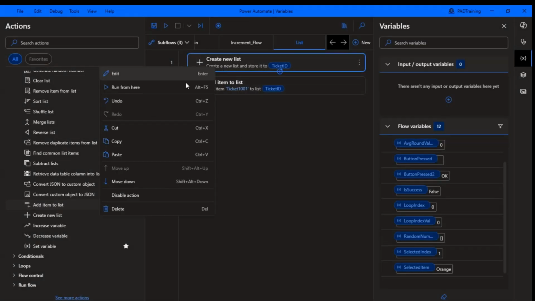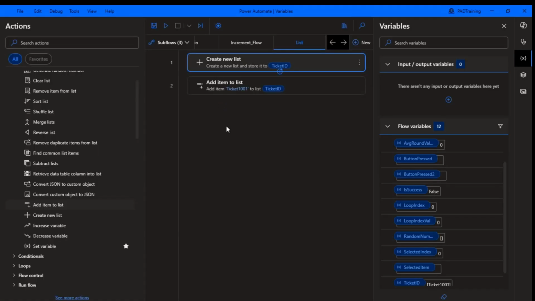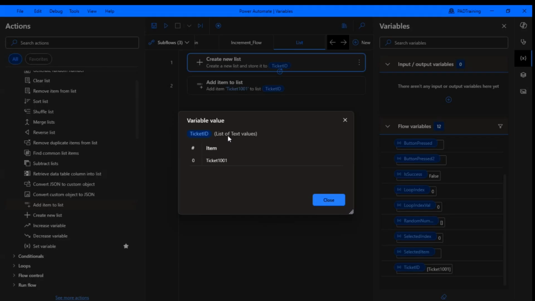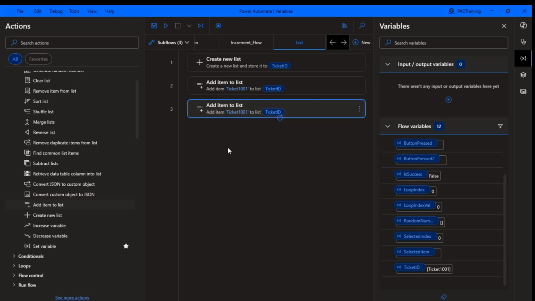Okay, let's run this. You can see here now ticket ID is the list. It's a container of text values. The 0th index we inserted is ticket 1001. Okay. So likewise, you can keep adding all your tickets into the list.